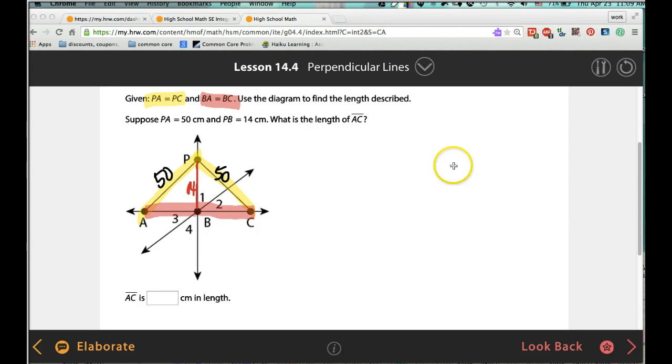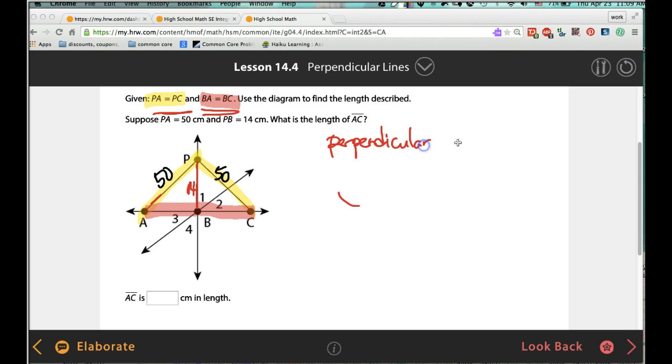So what do you have to do? Just look at this triangle right here. This is 50, 14, and I don't know how long the bottom side is, but I already know because these two measure the same that this line and this line are perpendicular bisectors, right? Because of the perpendicular bisector theorem. And so that means that this and this is going to be the same as well, which is all given to us right here. So again, let me write that down.